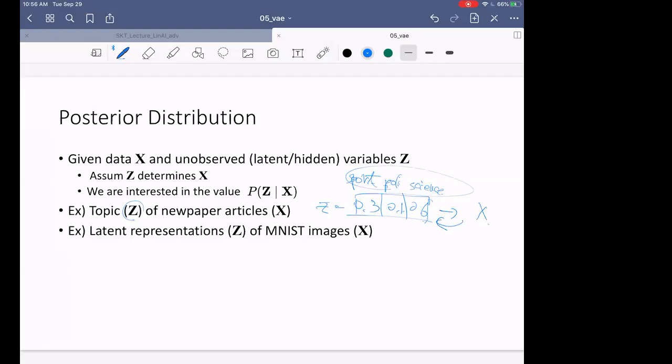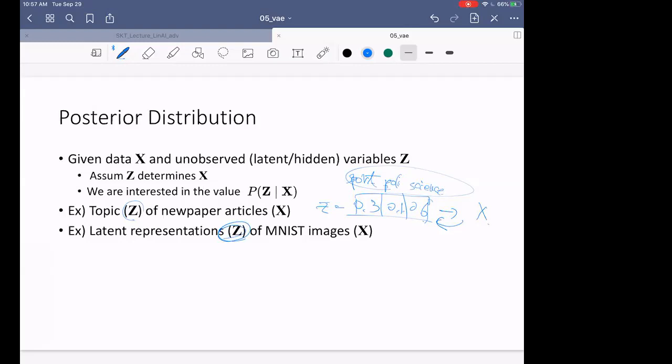Or in our case, we have an autoencoder. So Z is a latent representation of a MNIST image. In the autoencoder, we derive Z given X, and then we decompress it into X prime. But another way to describe an autoencoder is you have a true Z that lives in the latent space, and X is derived from it. So there's a latent representation Z, and your MNIST images are coming from this. So your images are determined by Z.